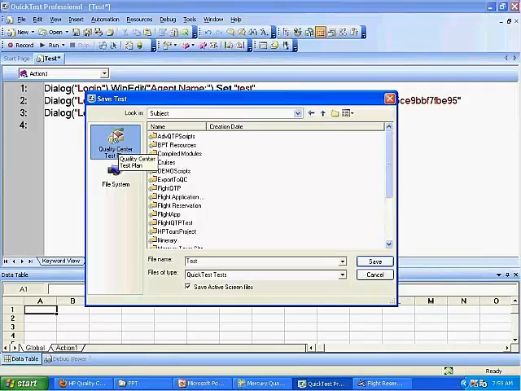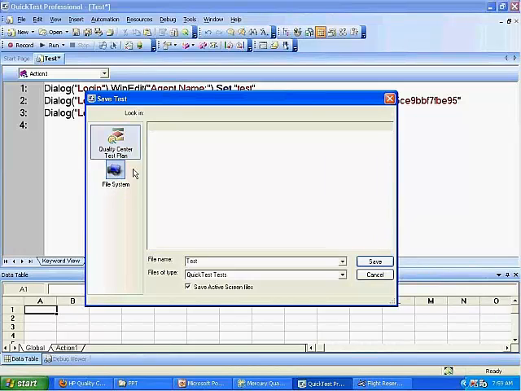So here you'll get two buttons: Quality Center Test Plan and also the File System. Whenever you make a connection to Quality Center, you see this button. Otherwise, you don't get this button. All you get is the File System. The difference is that the File System is your local system, where you can save your scripts under your local drive, C or D or whatever drives, because that specific script is local to your system.